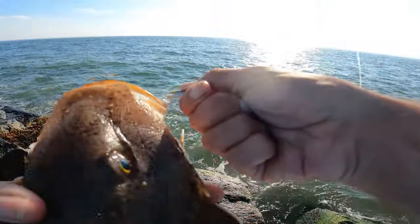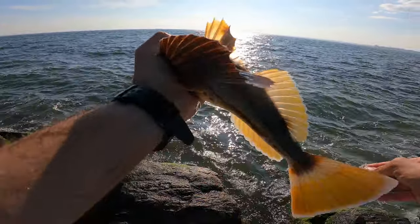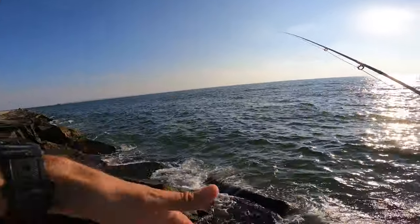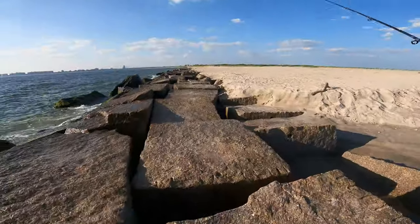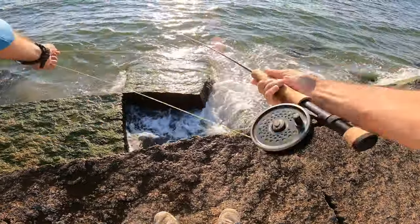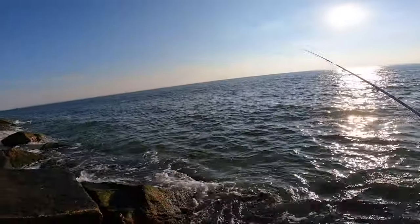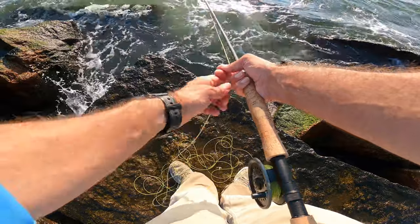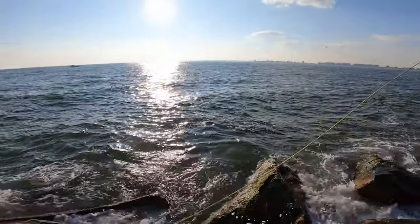There's birds out there but they're a bit far out. I'm hoping they push in — they're moving back and forth, they're down there now, they were over here before. They're coming back through, a few casts. I'm gonna walk back and see if I can get into them. There's some fish to my left, some fish to my right, so I put myself in the middle.